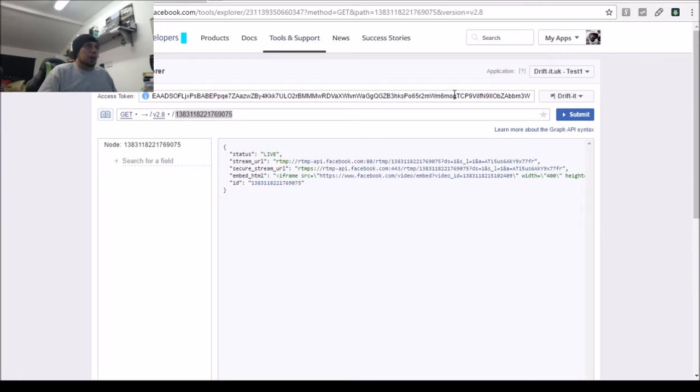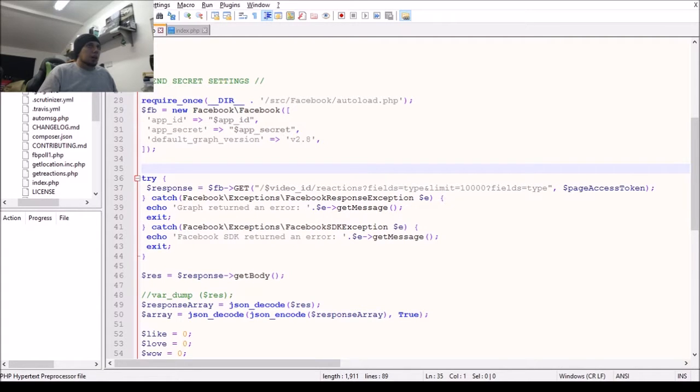So you'll copy that. That is your page access variable. I'm not going to select that and copy it because I don't want you seeing the whole thing, for security reasons. So we have page access token and your video ID covered, your app ID and your app secret covered. Now the next thing we want to do, once all that is in and done, we're talking about the GET request.